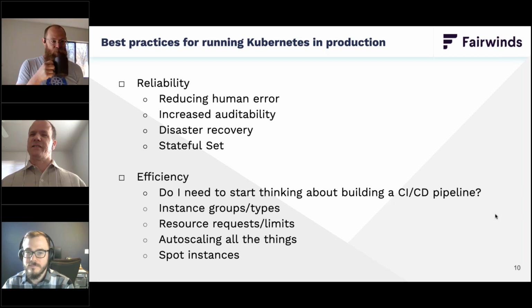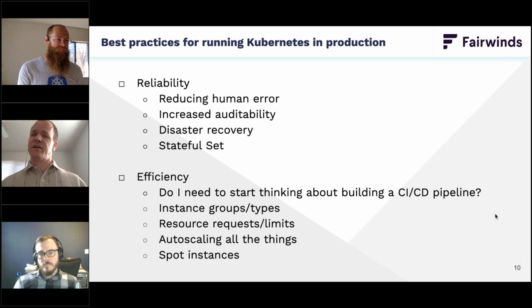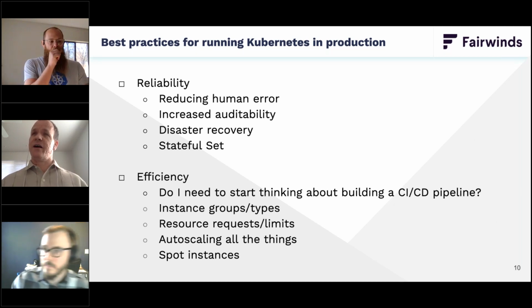So first, I'd like to touch a little bit on a somewhat broad topic, but that is of reliability. So reliability is going to mean a lot of different things to a lot of different folks and businesses. Depending on what your business priorities are, you're going to have different elements of reliability, but there's a few that we can talk about here that are going to be common and important to most folks.